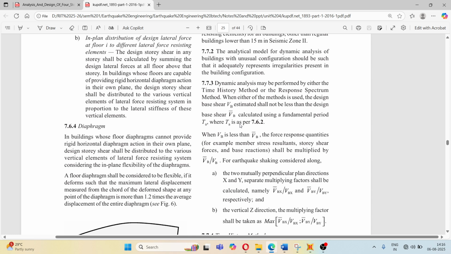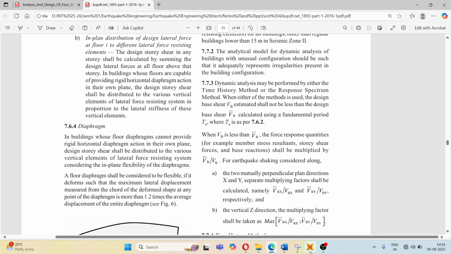Means in no case shall the base shear calculated from response spectrum be less than base shear calculated using fundamental period. Otherwise, you have to use the multiplication factor VB bar upon VB.